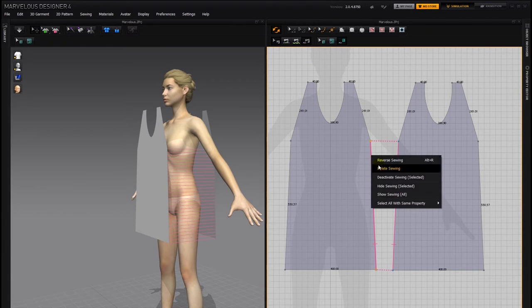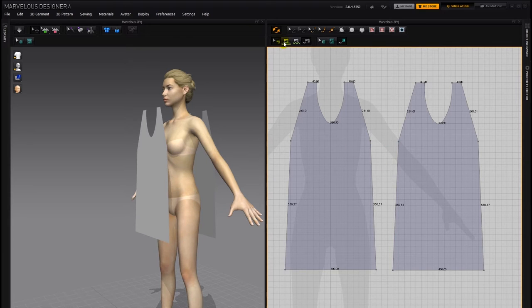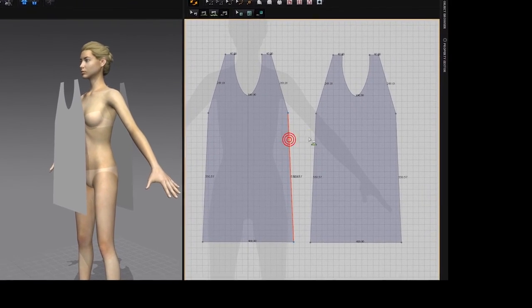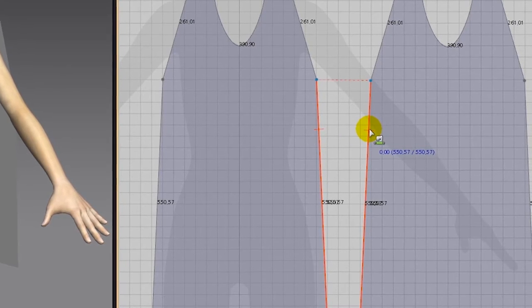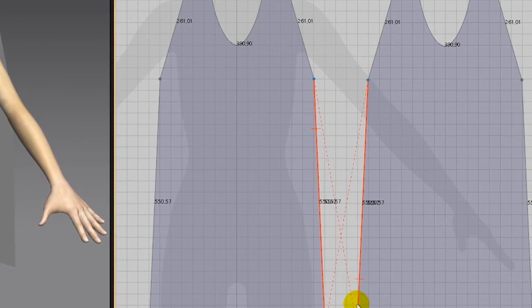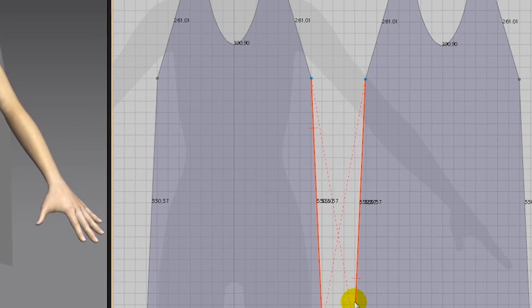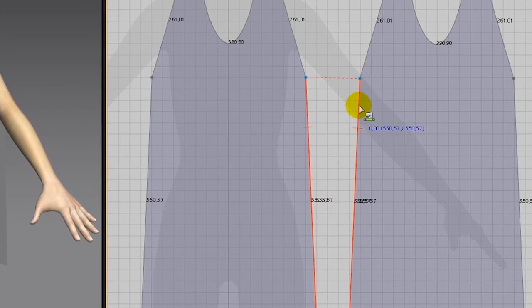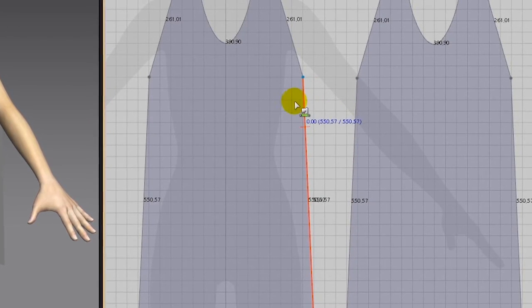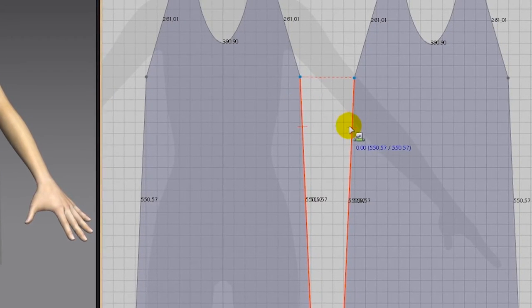So I am going to delete the sewing to show you again. The thing to pay attention to is this little cross line. When you click on this second segment, you want to not have this cross line. X means error or reverse sewing. So keep the seams straight to make correct clothes.